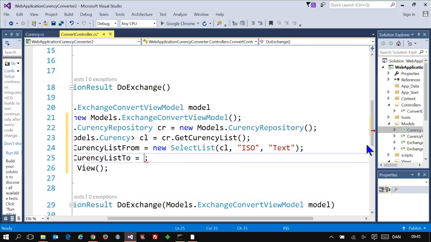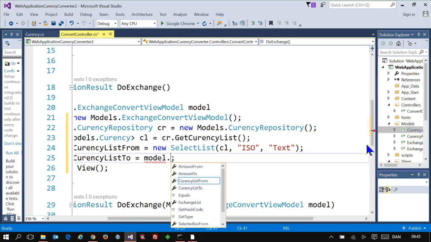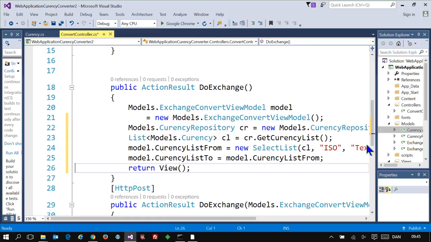Oh, models, small, cross, model, oh yeah, model dot, and then this from. So it's not a problem. It could have been, but I've tried it out and it seems, as I also expected, they are generating HTML. So behind the scenes we don't actually have this list in memory. We only have it in HTML when we are finished, and we will have a problem with that a little bit later. So now we've got the two lists.